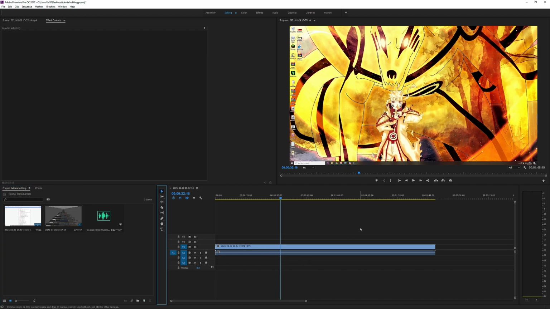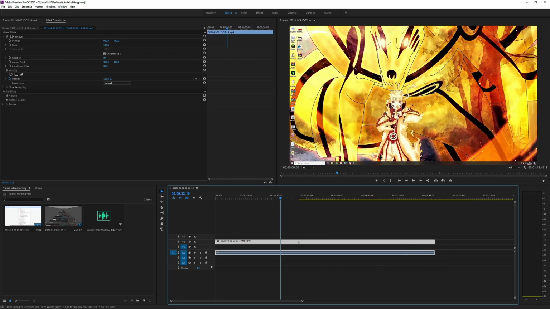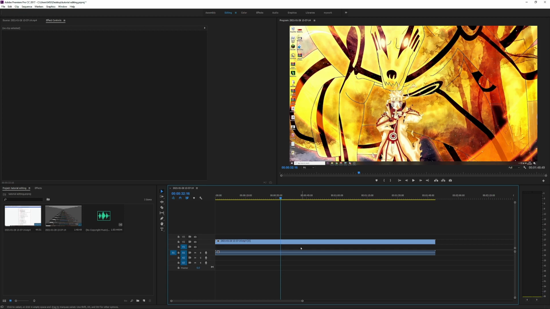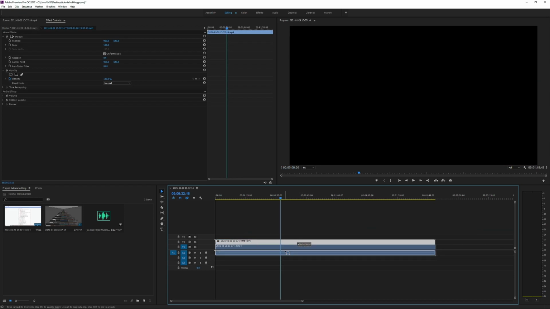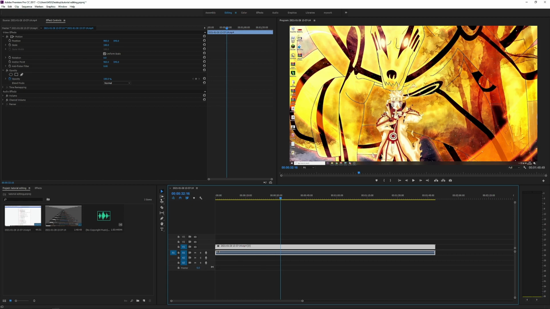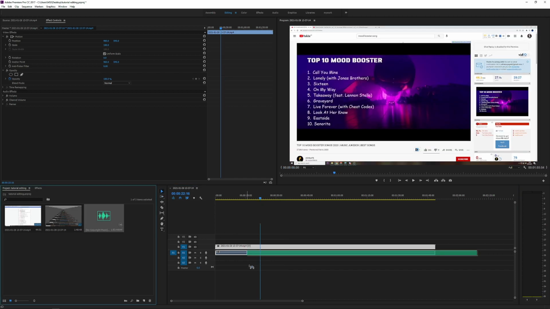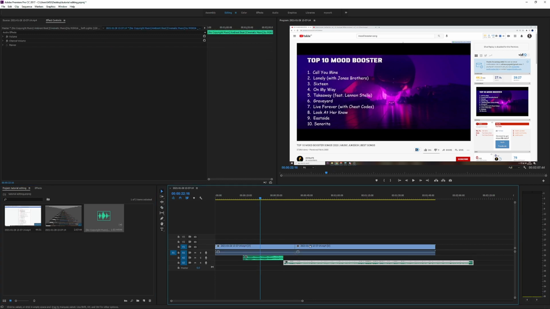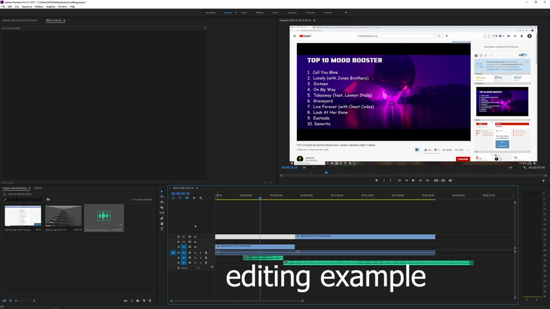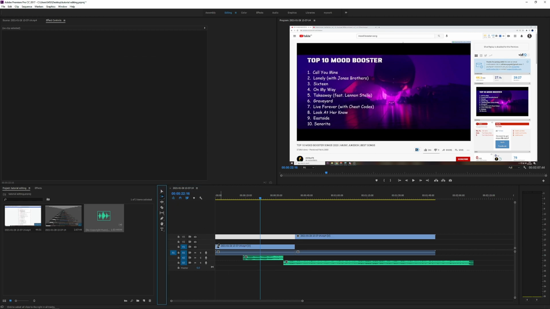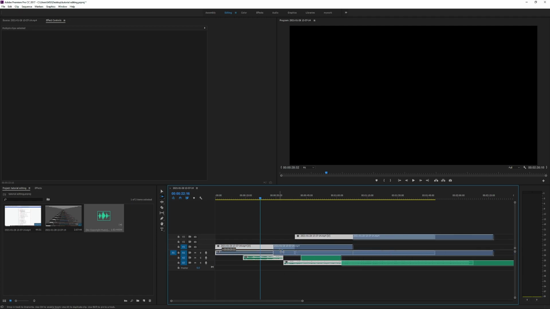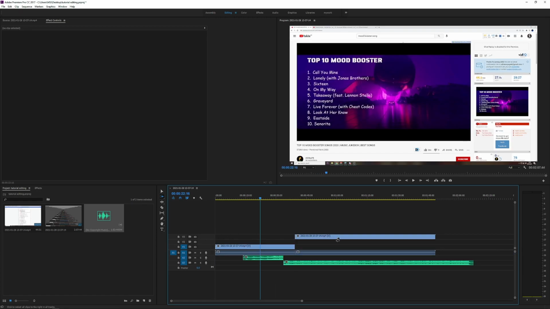Next is Toolbar, tools in Premiere Pro. First one is Selection Tool, for selecting clips, dragging clips, selection. The second one is Track Select Tool, for selecting all clips forward. Let me show you an example. You can drag everything from the beginning of the clip layer. So you don't need to block everything then drag. This is useful.